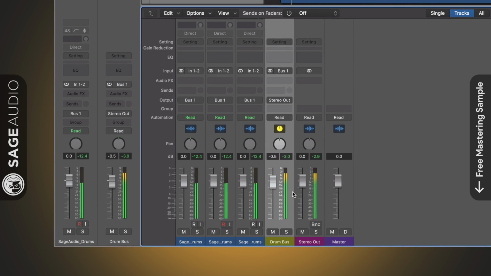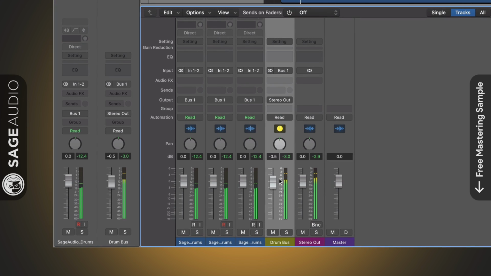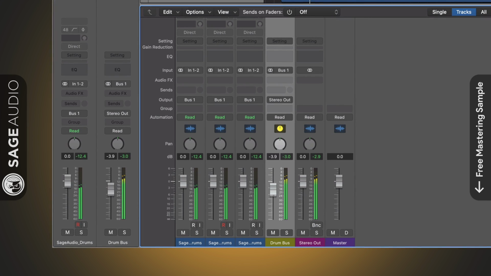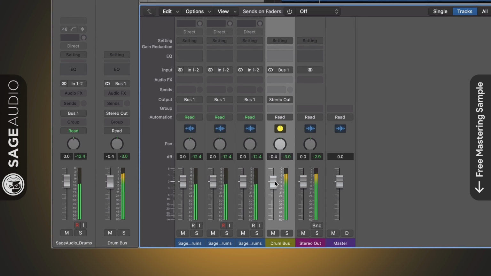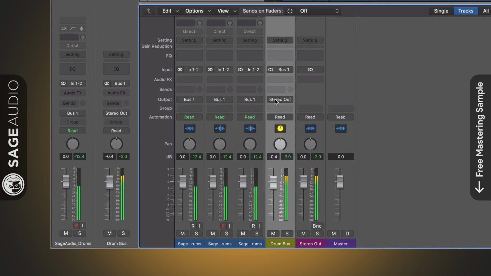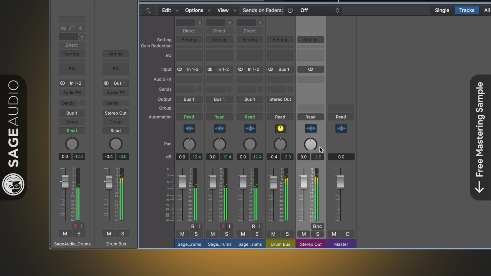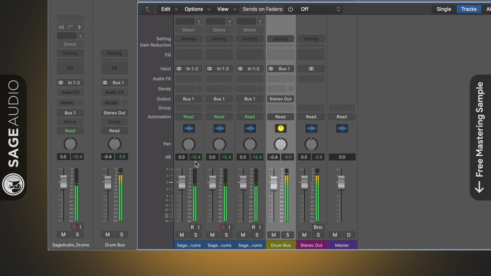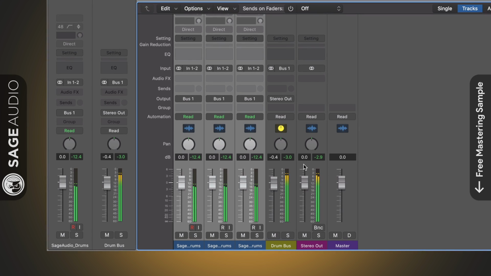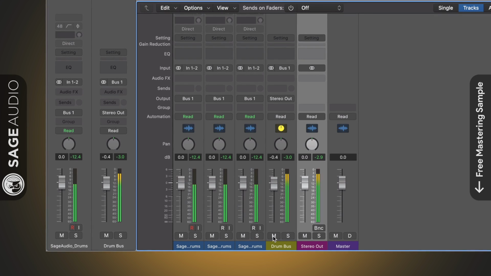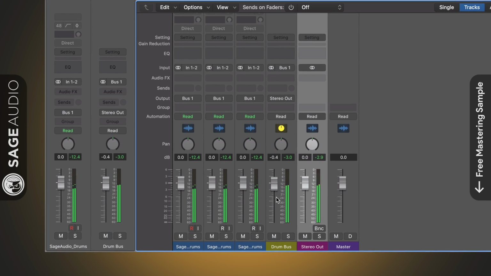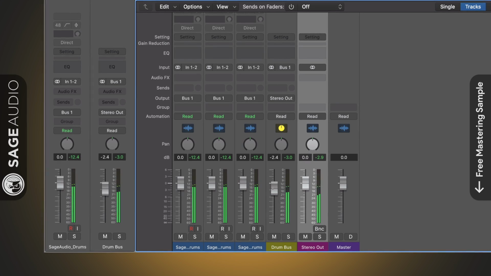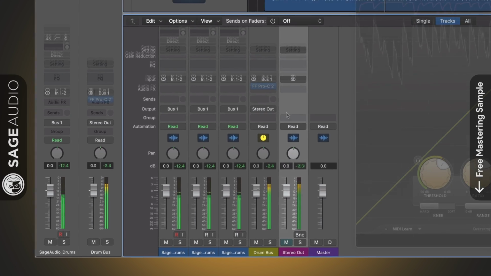Because all of your drum tracks are being routed to this auxiliary channel, any processing that you perform will affect all of them. Additionally, notice that the output of your drum bus channel is to the stereo output. Essentially, think of this channel as a barrier between all of your drum tracks and your stereo output. If you mute it, you won't be able to hear your drum tracks. If you turn it down or up, all of your drum tracks will be affected accordingly, and so on.